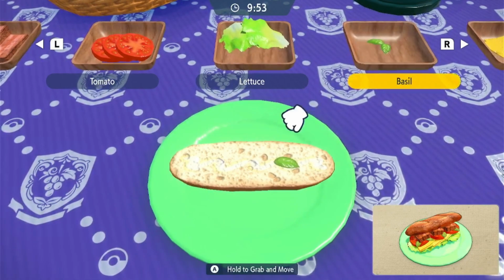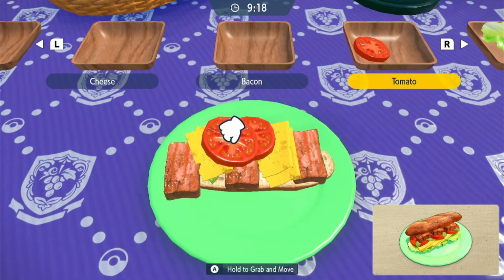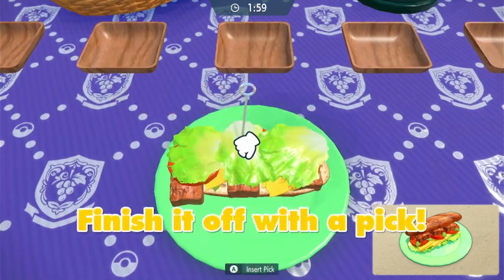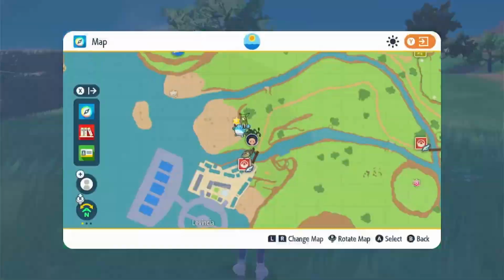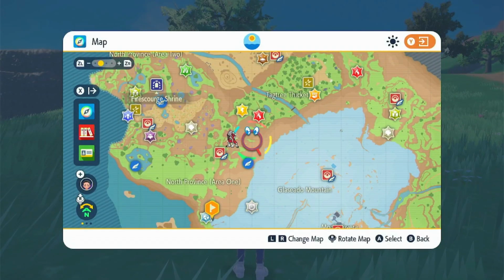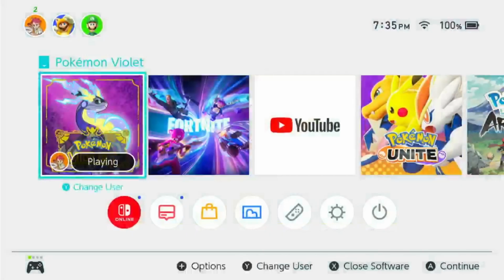So the first step is to make a level 2 sandwich. You're going to look for the BLT Ultra Sandwich. It's a level 2 sandwich. The reason we're making the sandwich is so that we can find a Lycanroc outbreak. We're going to make this sandwich very quickly. Okay, once you have created the sandwich, all you're going to do is check the map to see if you have the Lycanroc outbreak. I do have it, but just in case, let's say we did not. I'm going to show you exactly what you have to do.